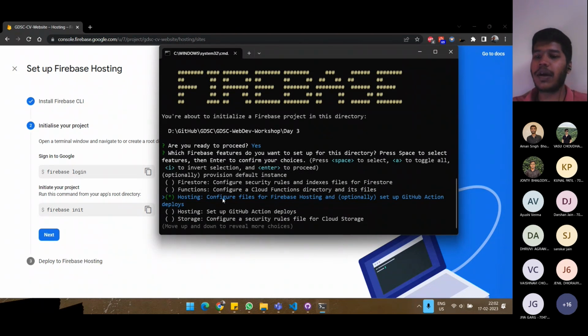So what is a GitHub Action deploy? GitHub Action deploys is like you connect your website's GitHub repository to Firebase.